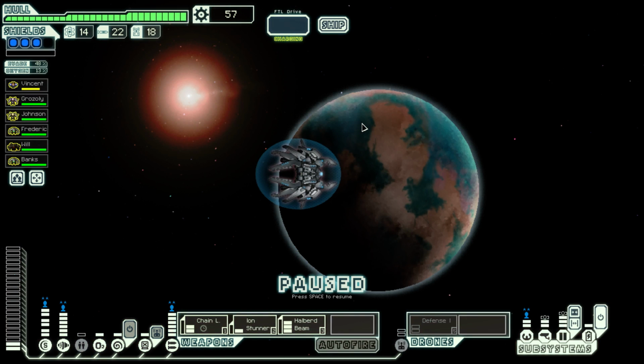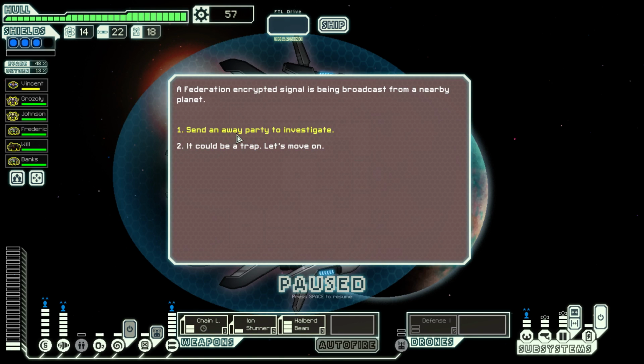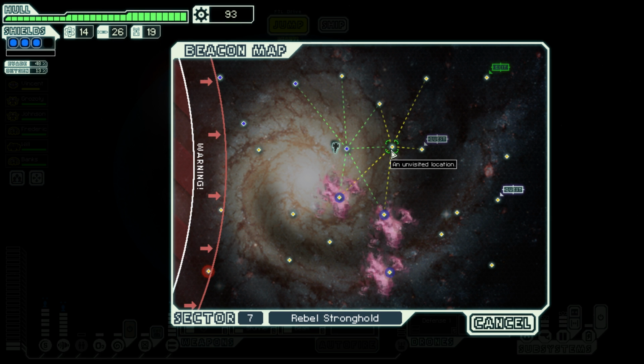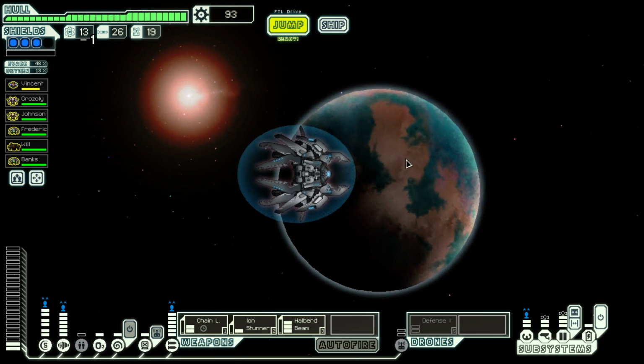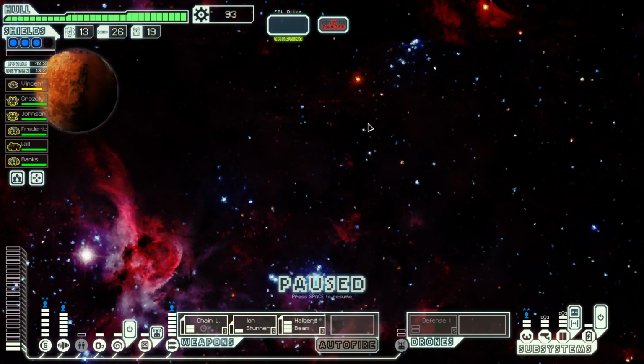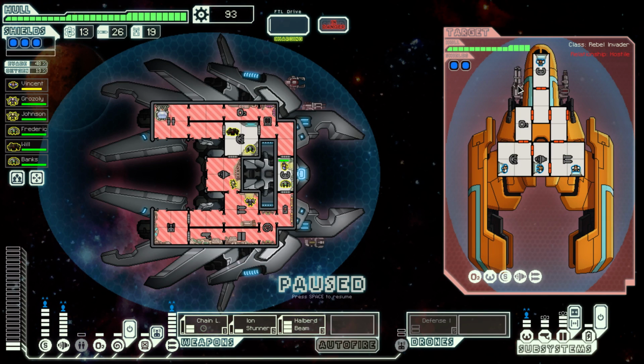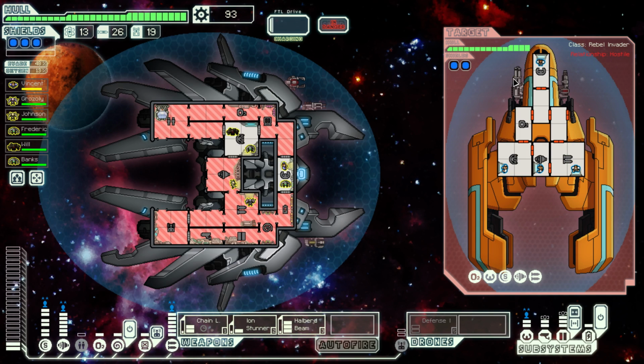It's probably a tarp. It's a tarp. We added another quest marker to our map? Okay. Quest markers it is, I guess. Oh, that looks really dangerous to me. Like, I think that's our... I'm pretty sure that's the Vulcan.